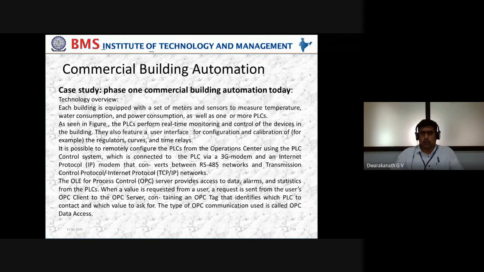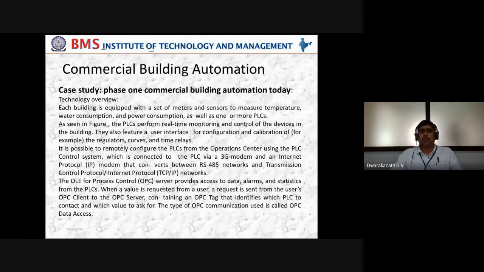We have done almost all 27 projects, with online monitoring and real-time monitoring done with our boards. They also feature a user interface for configuration and calibration of the regulators, curves, and time delays.